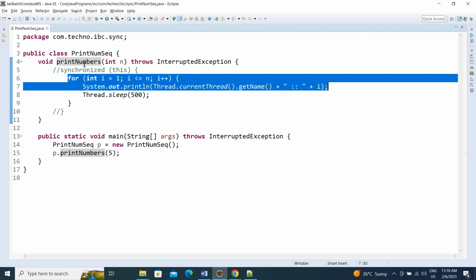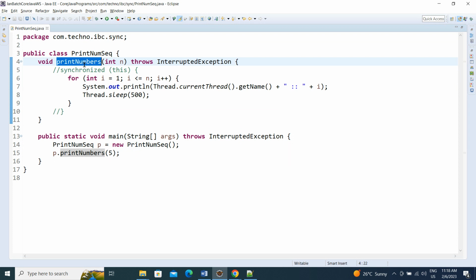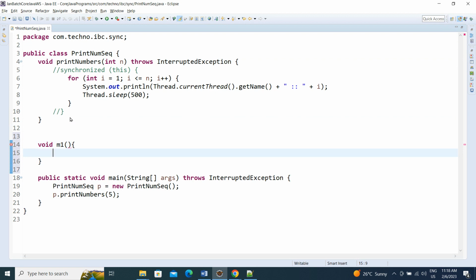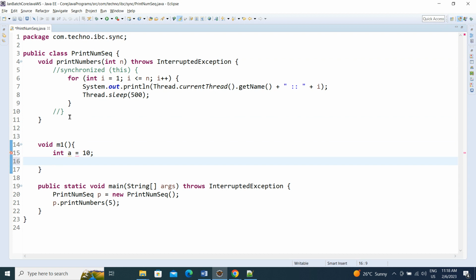Let's say this method contains some 100 lines. Out of 100 lines, on line number 1 the value of a is 10. After the calculations up to line 49, the value of a becomes 100 or something. Or else, let me take one more example. void m1, and inside this, int a = 10.